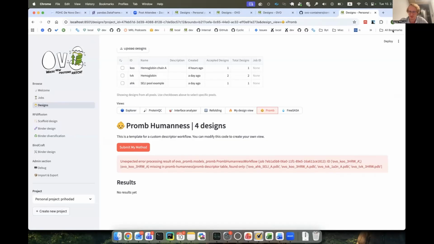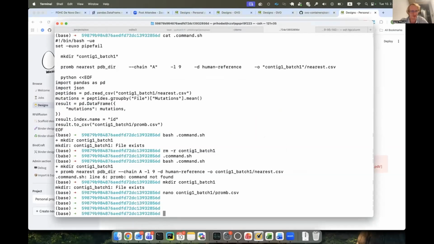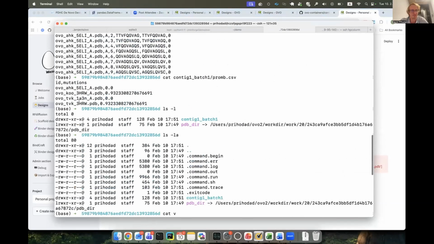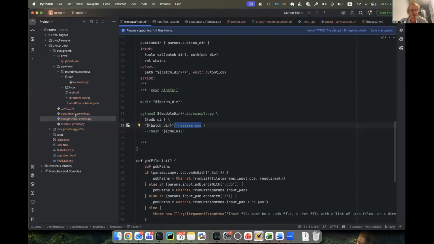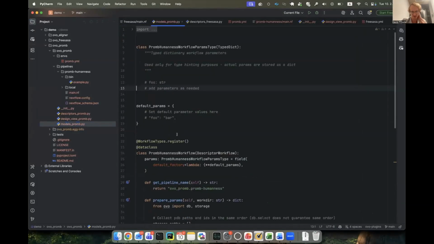If you inspect this, you see that it didn't find this design and it only finds this, but this is actually just because in our CSV file we keep the PDB suffix. You see in the CSV, this all says .pdb. So this is where we need this processing logic.